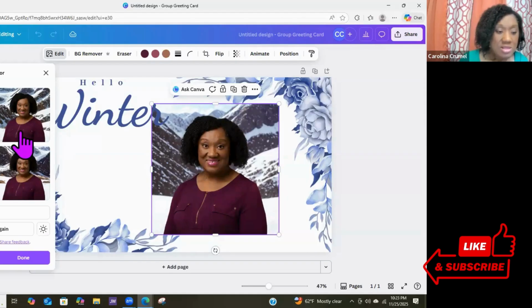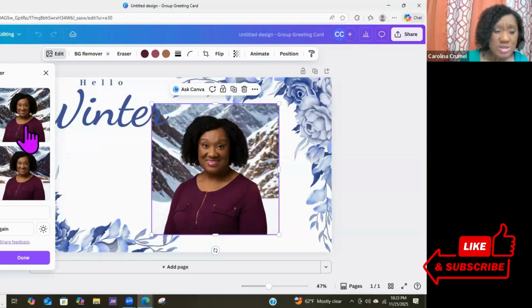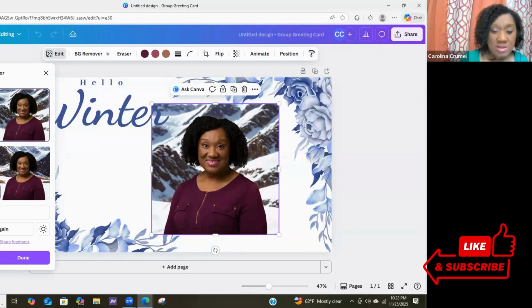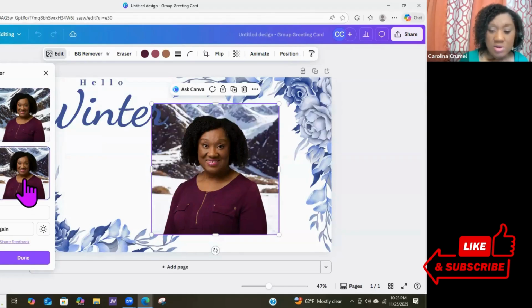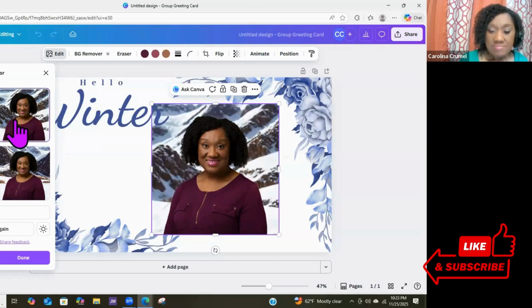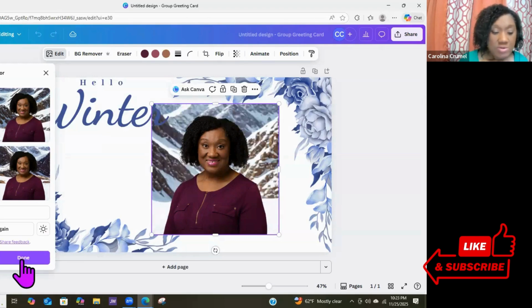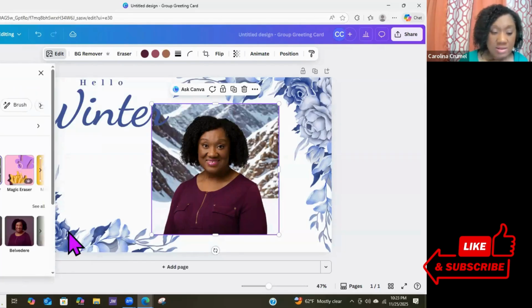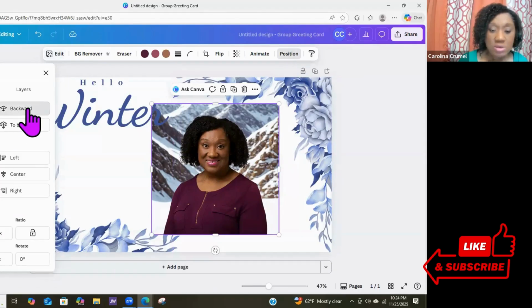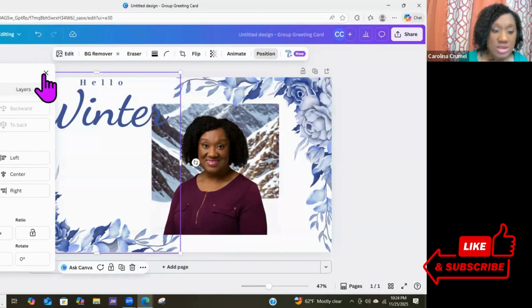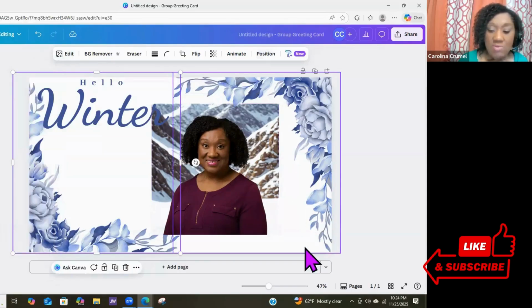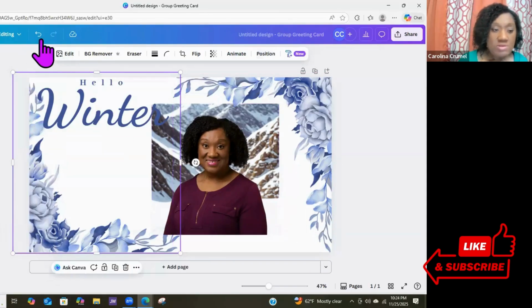And there are mountains. The first one. Next one. They're not bad. I think I like this one better. So I'm going to hit done. Then I have my mountains of snow. I kind of want it to encompass more. Position it in the back, first of all, backwards, and to go behind everything. But now I also want it to, oops, let's undo that.